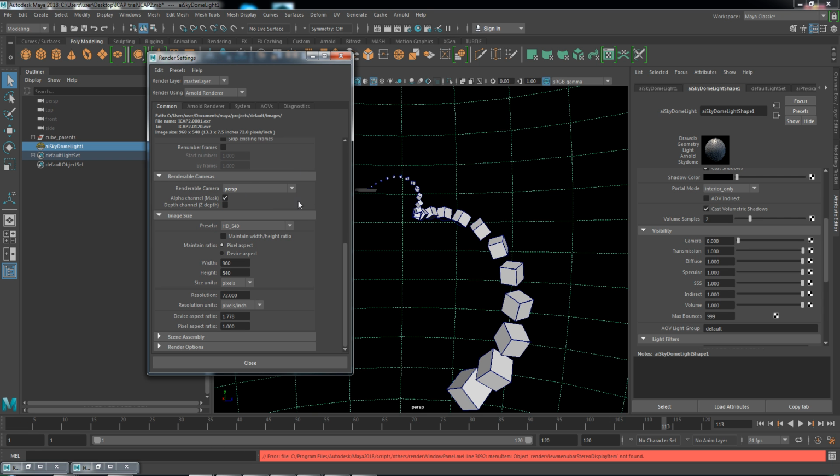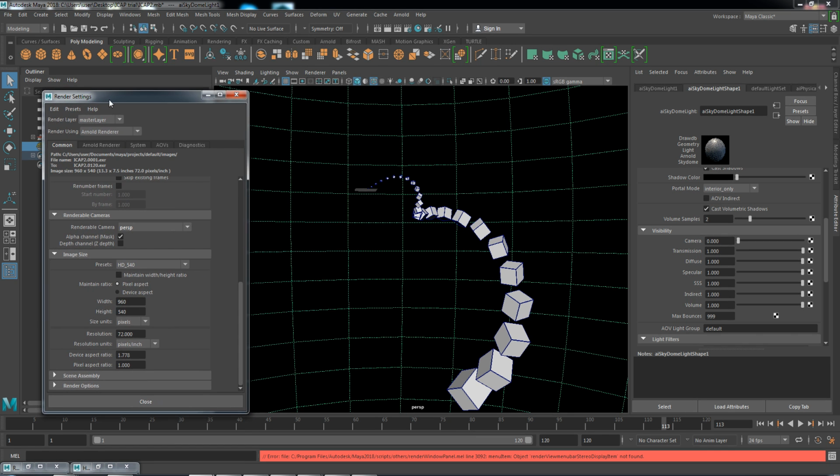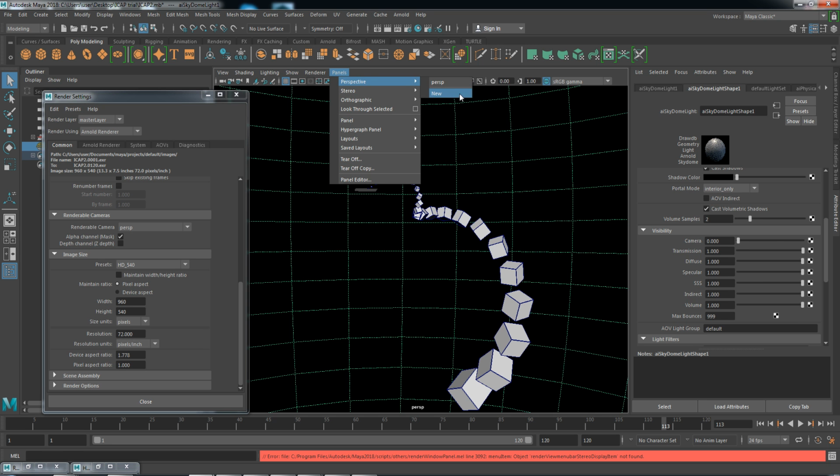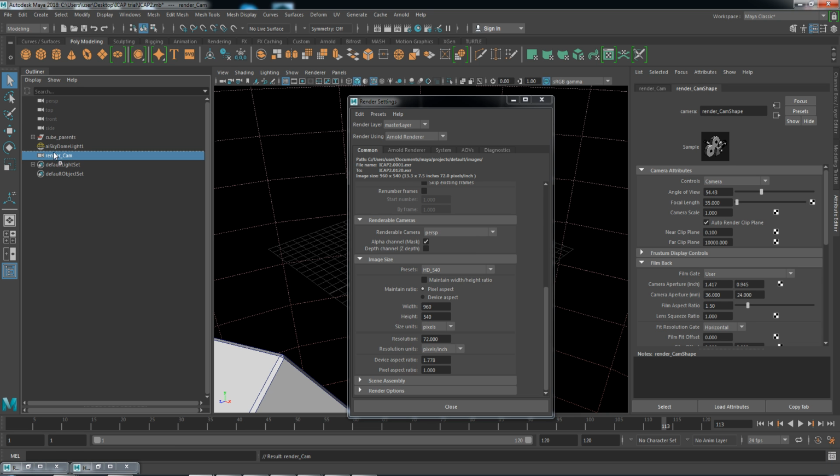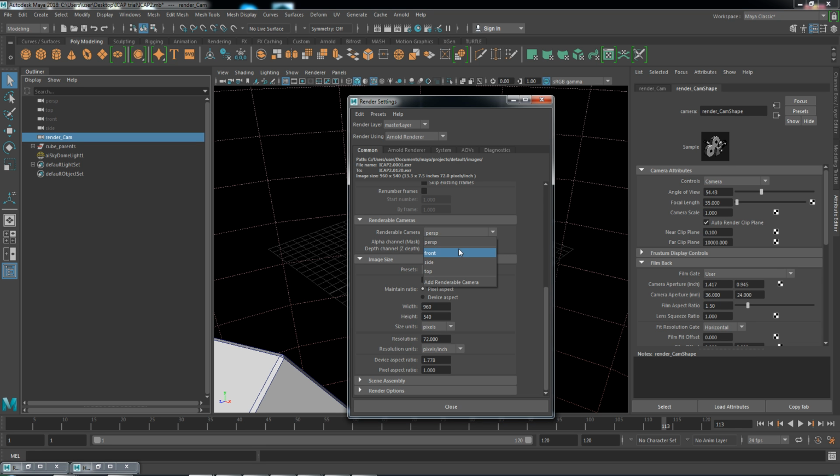This would be where we would set up our render camera. So if we had another camera that we were rendering under, for example, I could set this, hold on, let me close out, come back in, there. And now you can see that camera is there to be selected as well. So I could select that camera and say, I want you to render the scene from this camera.